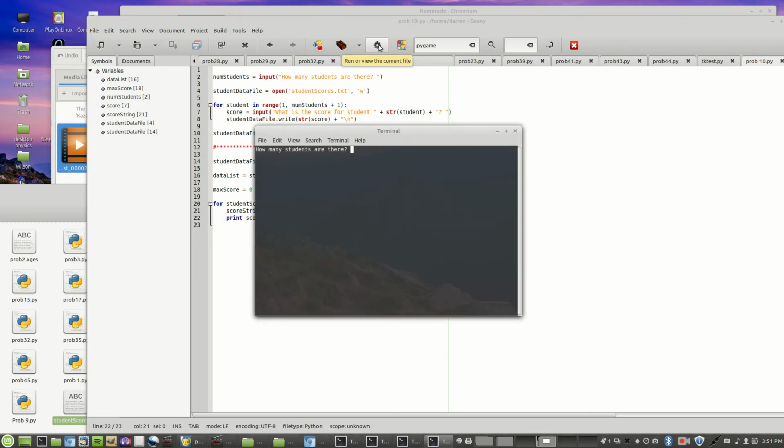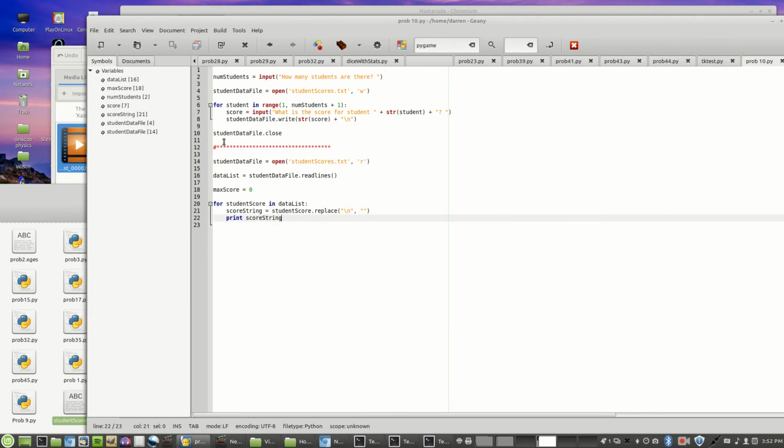How many students are there? Let's say there's 4 students now, 11, 22, 33, and 44. And then it prints off 11, 22, 33, and 44. And so it is, in fact, extracting the data from the list. And we know that it has eliminated the slash n because the print has one carriage return, and if we didn't get rid of this, there would be 2 carriage returns. No idea if that makes sense, but it does to me, and I'm moving on.